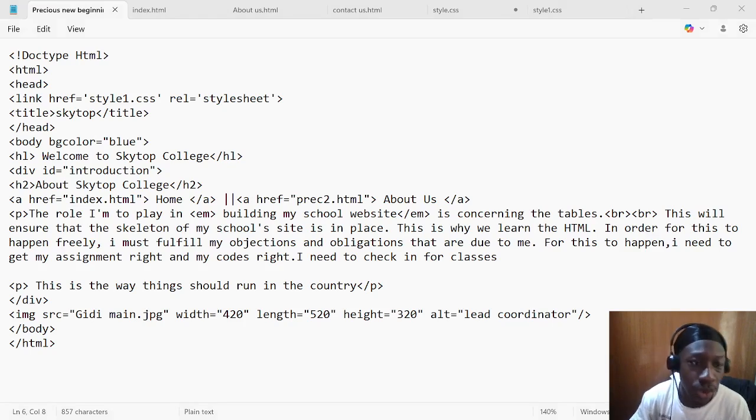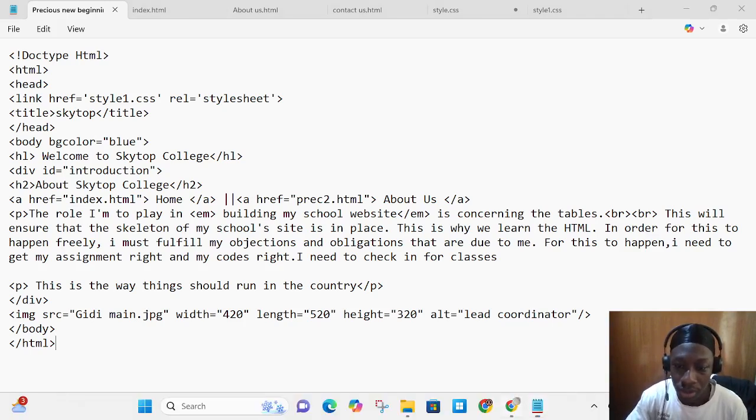Now it wasn't giving us the color. When you link href style1.css, you link that style sheet, you put in your title, and you close your head tag after the title. Close the head tag after the title tag, because now you're actually linking the CSS. Don't put it at the last part or where we used to put our head tag. Now we're putting in the style sheet. So we close the head tag after the title. Control S this and let's check it out.